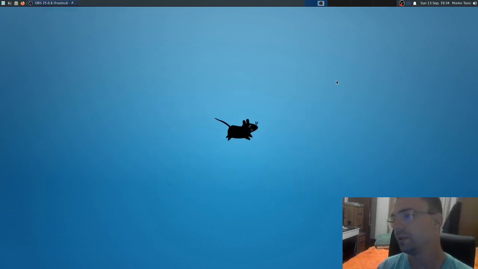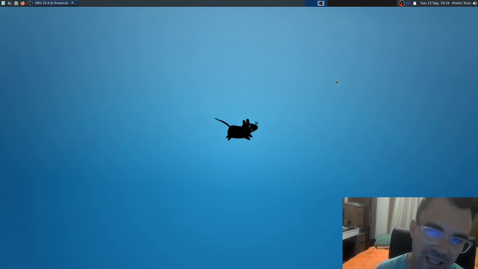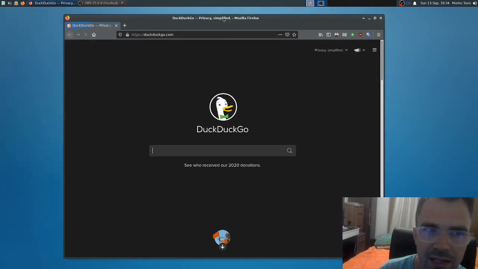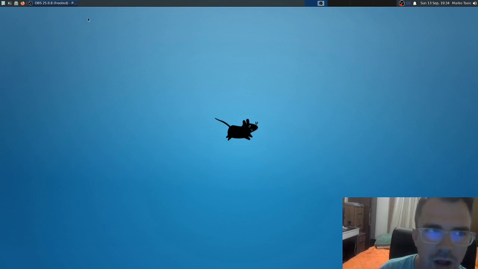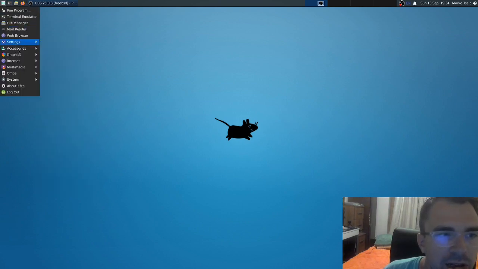I noticed something here. From time to time I have hiccups with the system. I mean, I don't have a bad system, I have a really good system. Where it happens, see here, it might be an issue with the graphics card, I don't know. It might be an issue with something else, but it's a little bit sluggish. Also, when the computer starts, it takes quite a lot of time. I think it takes like 1 to 2 minutes to come to the desktop environment, which is not bad. That's completely fine. I can live with that. I'm not going to do it every moment. In general, I'm quite satisfied.